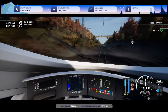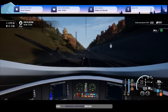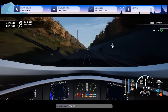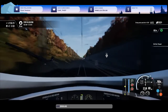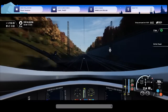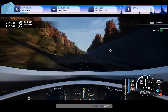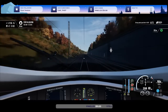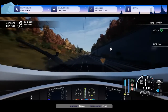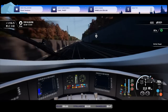Okay, so what I understand is that this game is actually so immersive, because this was really different. This was really, really nice. I had to operate the ICE. So there will definitely be more than just this stream on this game, because this was kind of cool. So I need to check out Britain. I also need to check out the US to see how that is. Oh, 120, does it reduce the speed itself? Yes, it does.